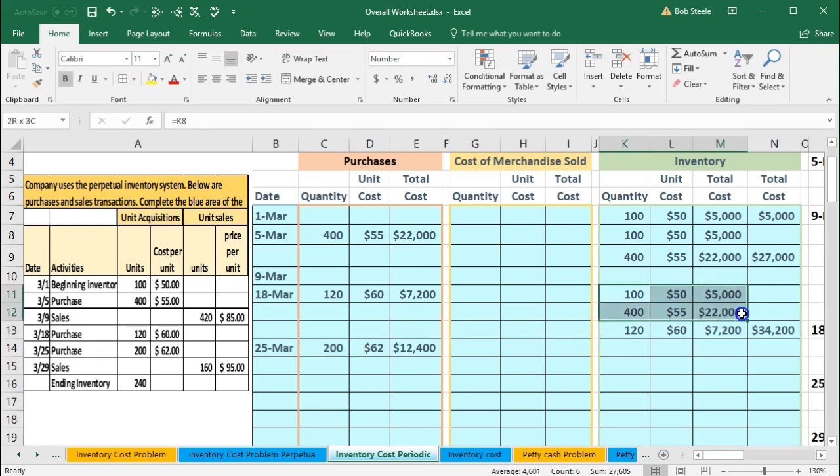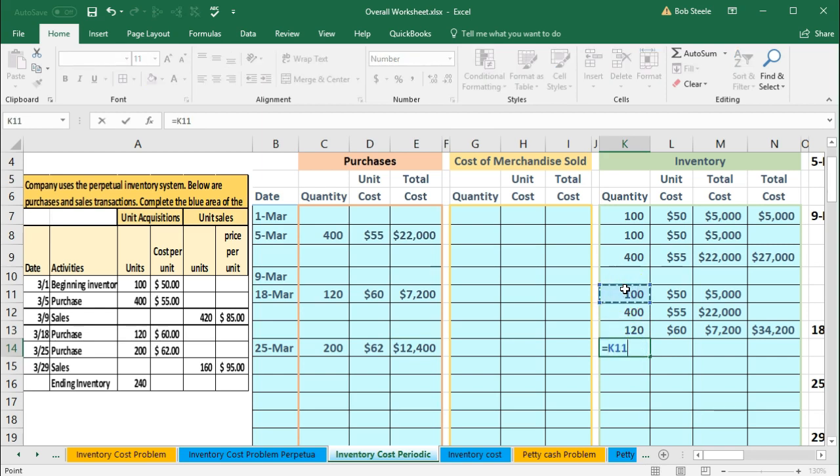Now we're going to take these layers and just put them all down here again. Not the total here actually, just these three layers. I want them all under this date line. And then we're going to pull this one under that to give us 4 layers, all having different prices for which we purchased the same types of units of inventory because of increasing prices over time. So in order to do that, within K14, we're going to say equals, point to the 100 in K11, tab, and then in L14, we're going to say equals, and point to the 50 in L11, tab.